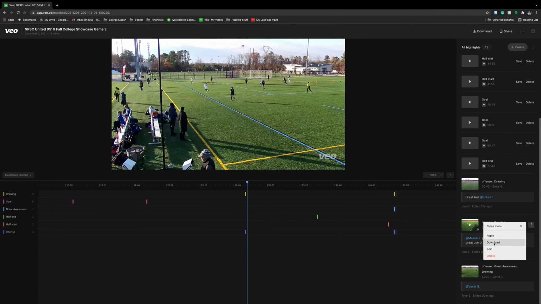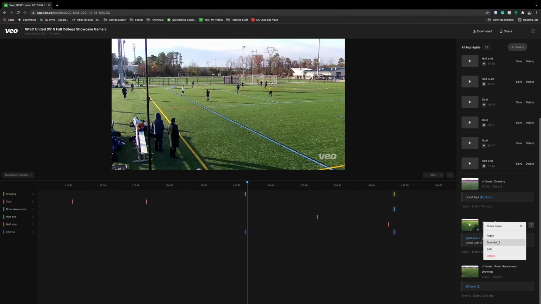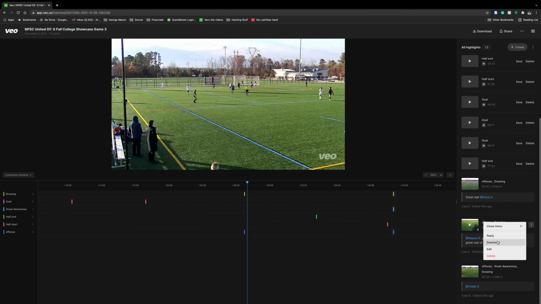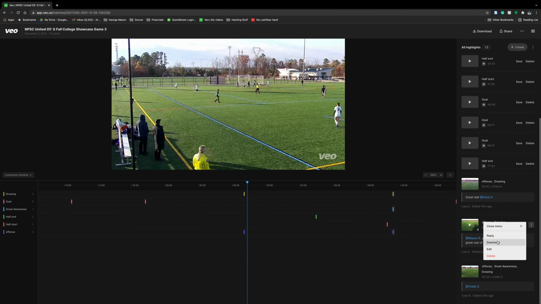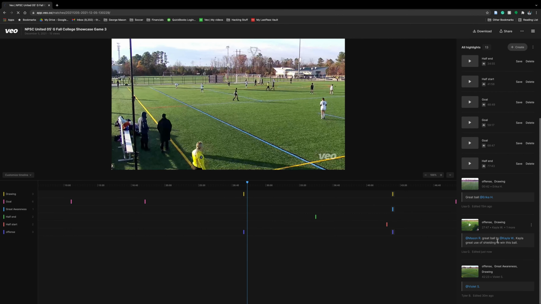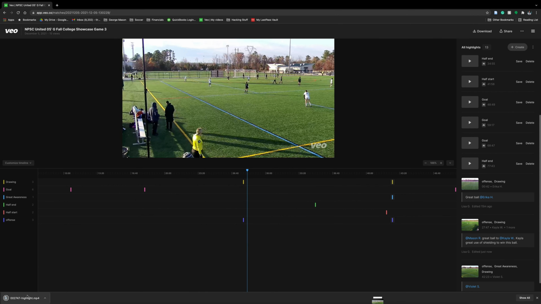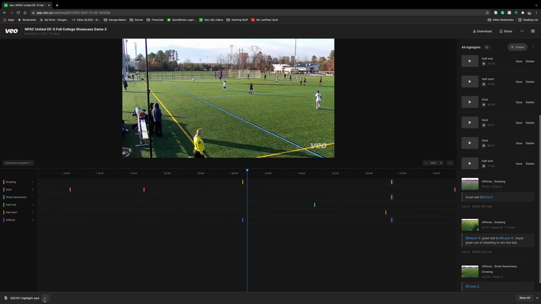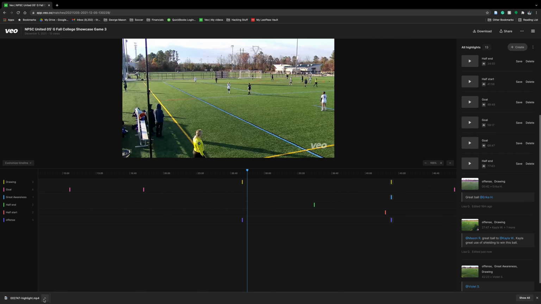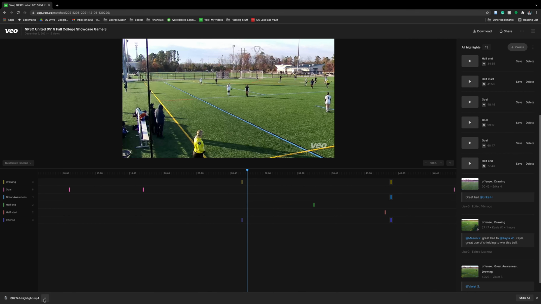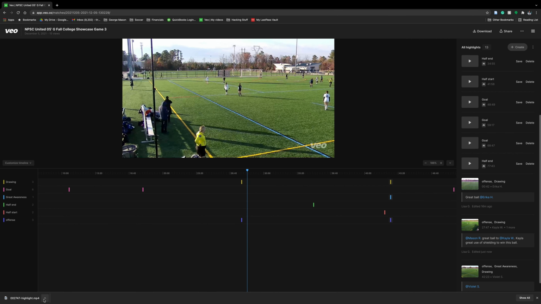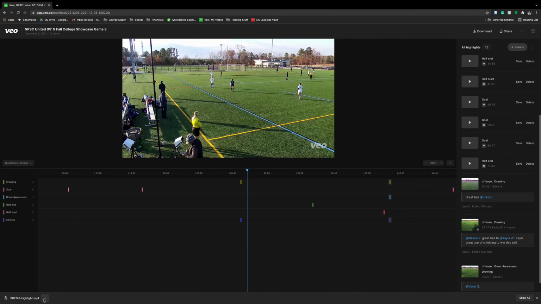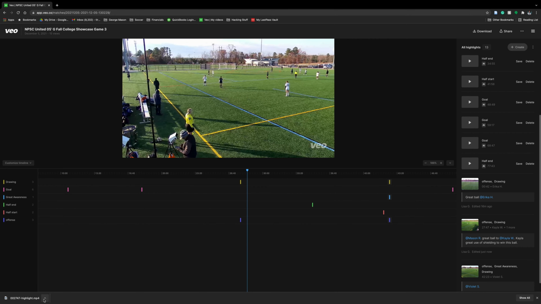Now if you notice, the last time I clicked on those 3 dots, it said processing here, so it takes a little while for VEO to process the new highlight you made. But once it's done processing, you can hit download right here. And what that will do is download that clip for you, which is really nice, and then wherever you save it to the folder. So now you can download all the clips that you made and then put them together into one big highlight video. And I'll probably have a tutorial later on creating a highlight video for those of you that would like to learn how to do it.